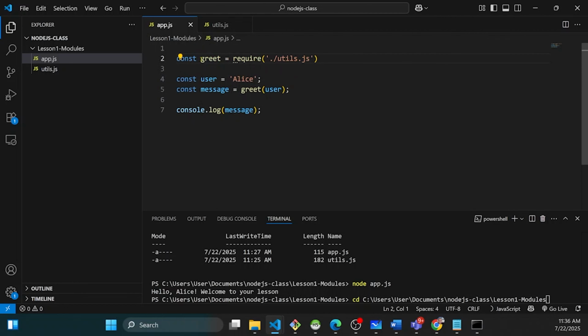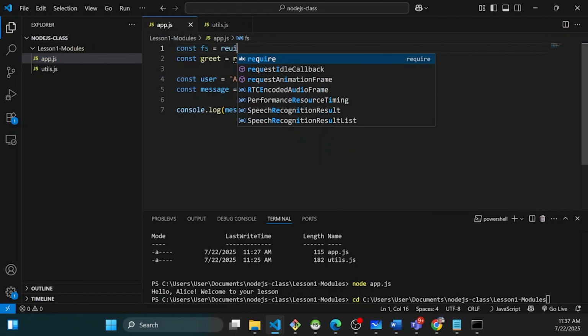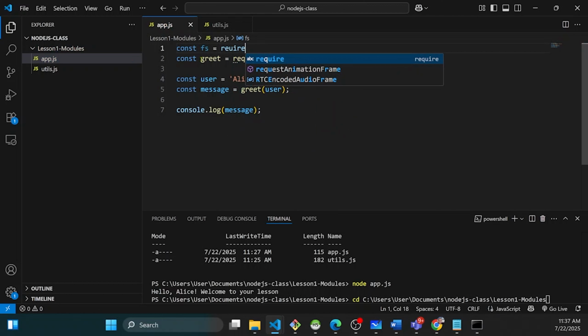Let's say const fs, and then require fs.